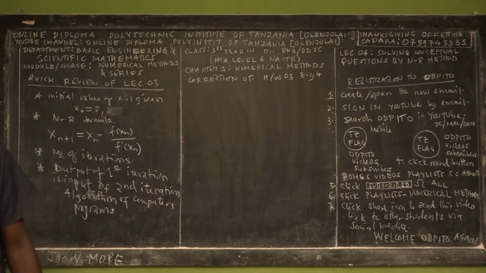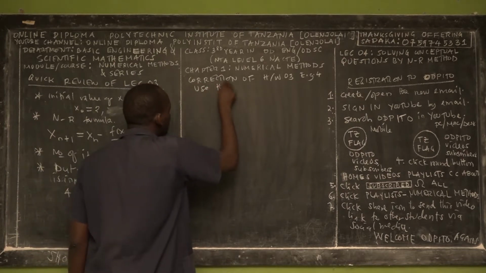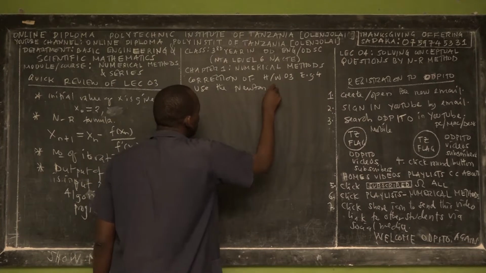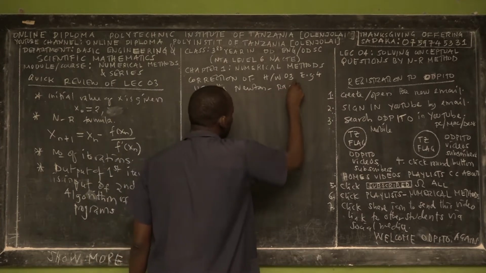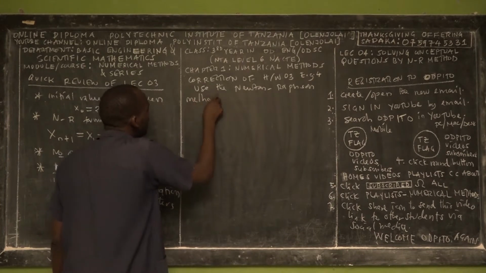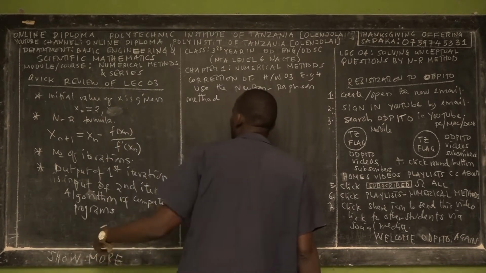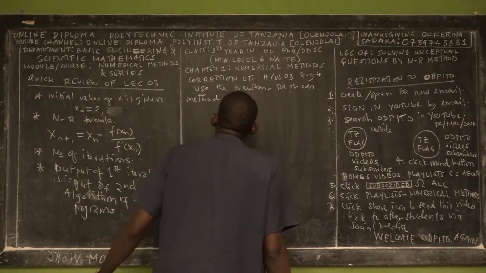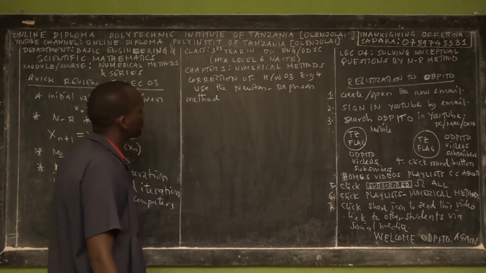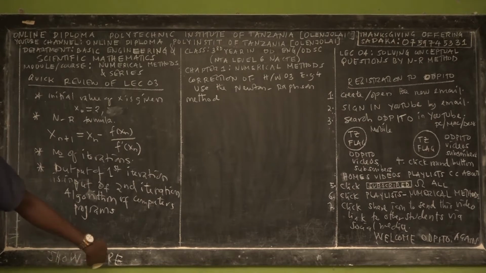So use the Newton-Raphson formula to find the root near 2 of the function. So let me write: use the Newton-Raphson method. Did you do the homework? If you have done the homework, let me know in the comment section below. You use the comment section to interact, to ask me questions, to give me feedback, just to challenge me, etc. Please go to the comments and write something there.